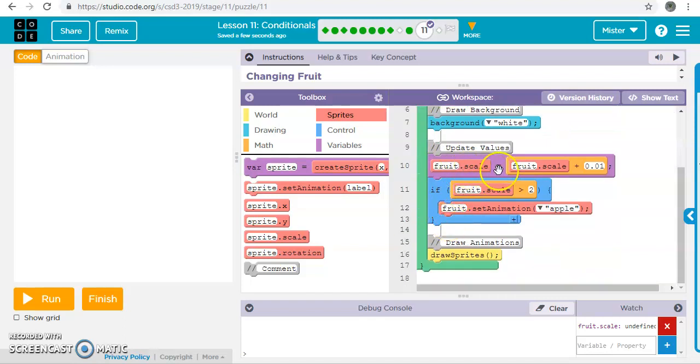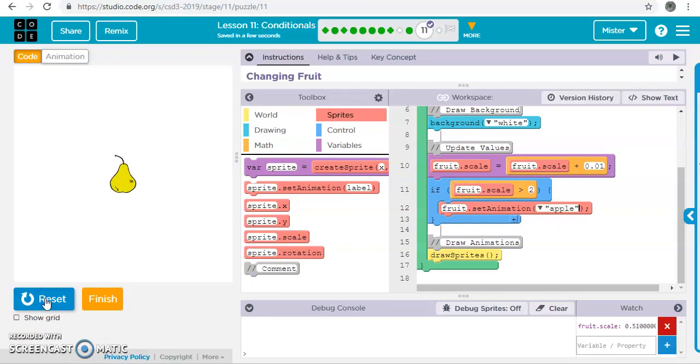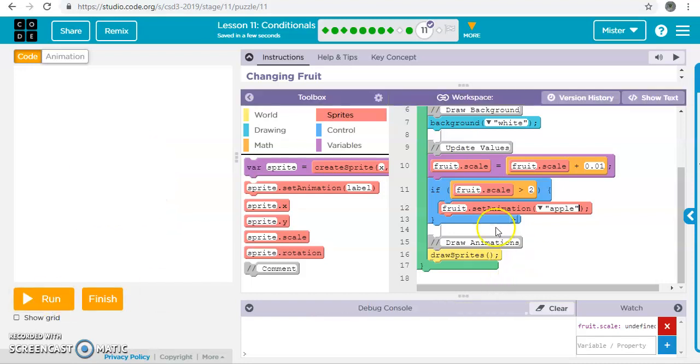The fruit is going to scale by 0.01, and once it hits 2, it's going to switch to apple. Let's check it out and see if it worked. And it did. Cool. So remember, fruit set animation to apple. So we're saying, if the fruit scale is greater than 2, the animation is going to change to apple or pear.